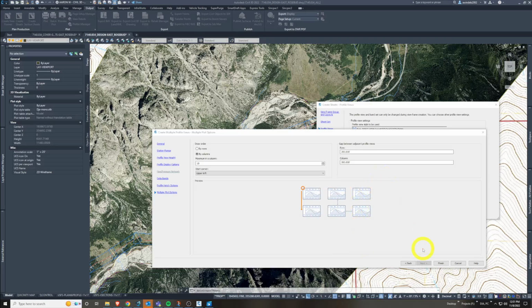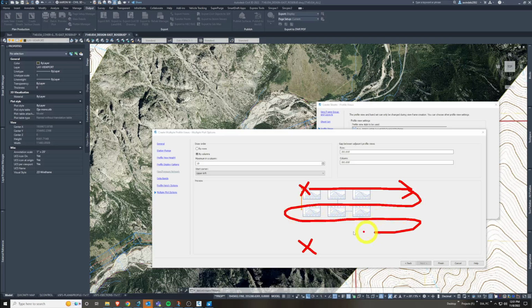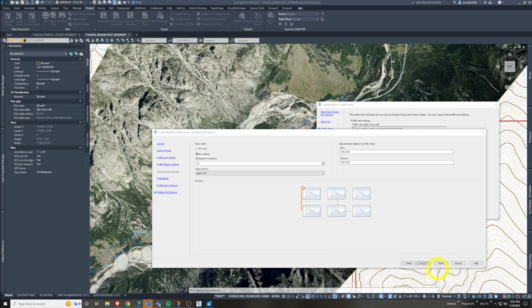So you can choose which way it goes. Maybe you even choose. I love having it start in the upper left like this. I hate when it's down here, similar to section views. I might have mine read this way and then restart, restart, and read this direction. So that's what I'm thinking here.